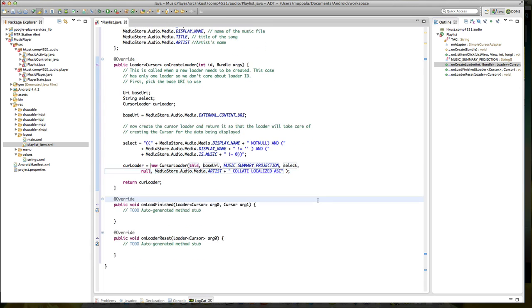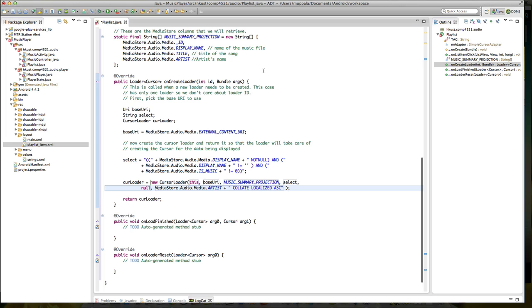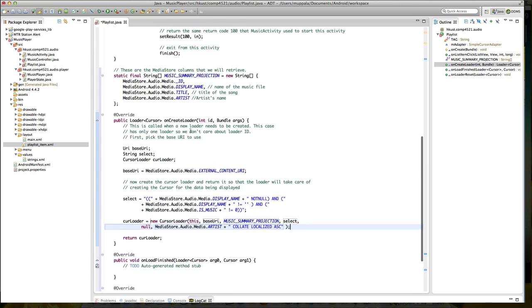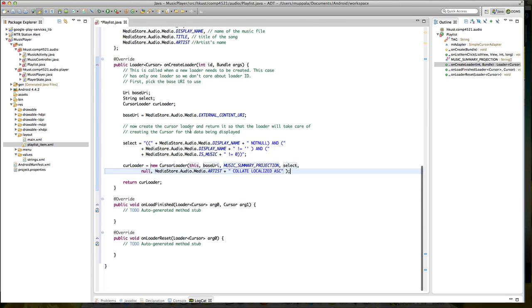Okay, so with this modification, now the cursor loader will be ready to execute the query. Now, when the query has been completed, so I'm going to first in here, in order for me to know that I am executing the items appropriately, so let me do a log here.